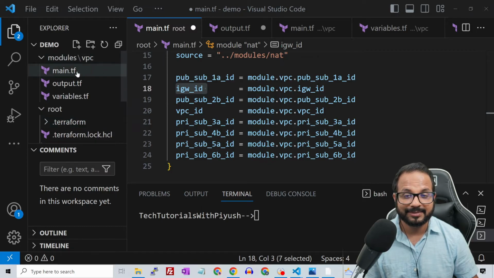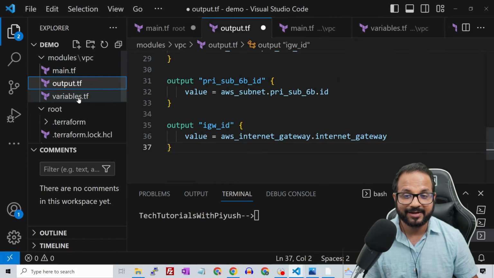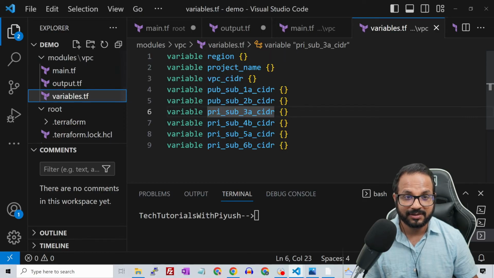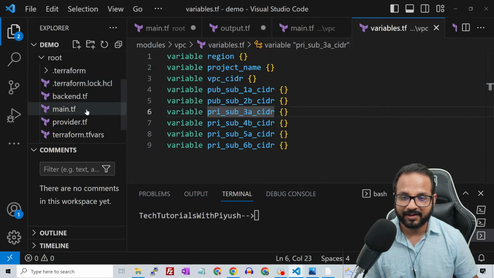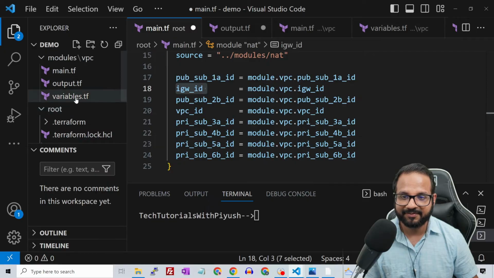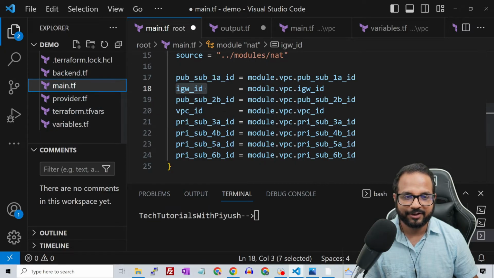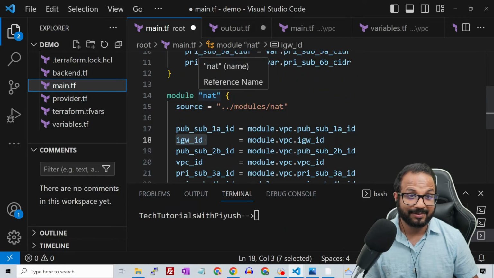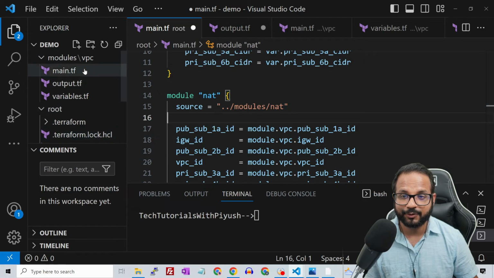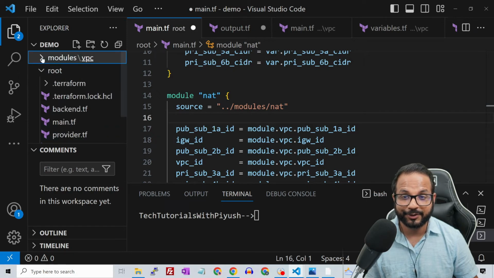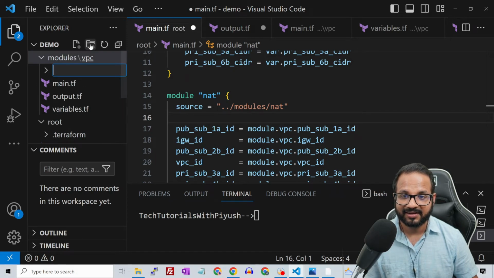Now our VPC module will have three files: main, output, and variables, right? And the same way we have created the NAT module. Now we'll create one more folder inside the modules directory, call it NAT.